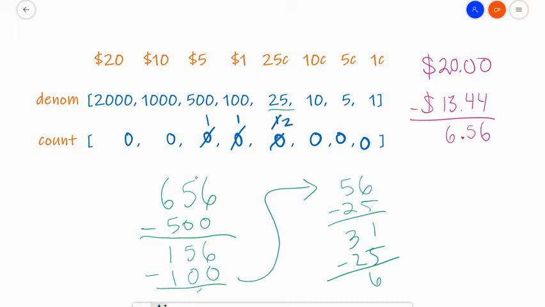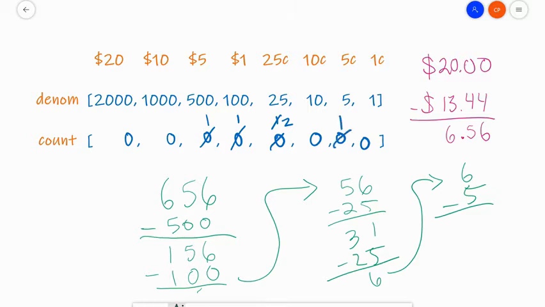Now we can't use dimes at all, but we can use nickels. So from 6, we're going to subtract a nickel, and we'll count the nickel.